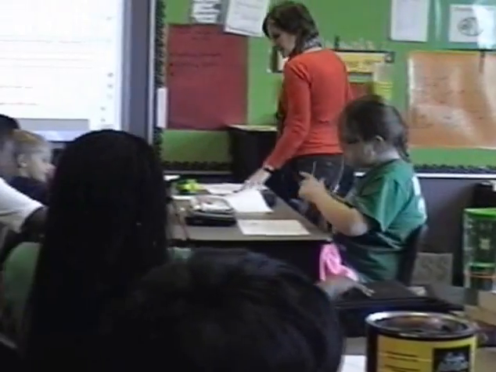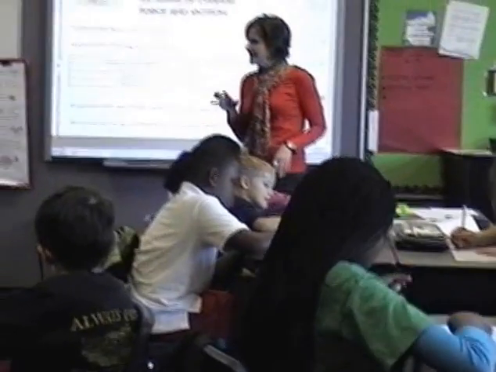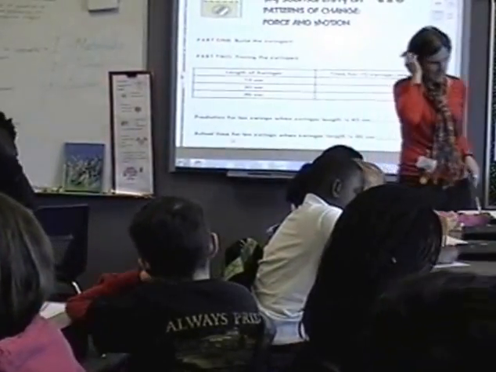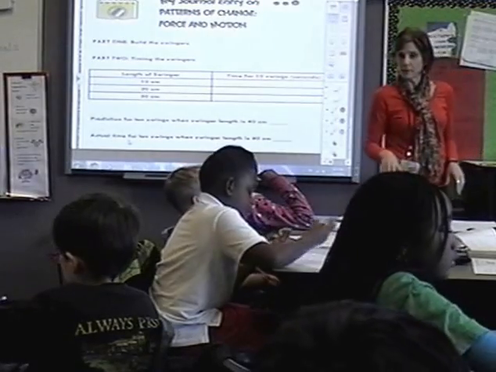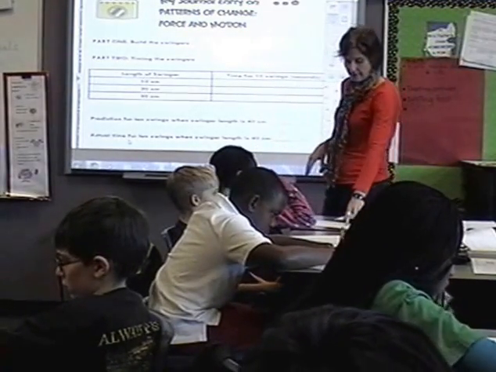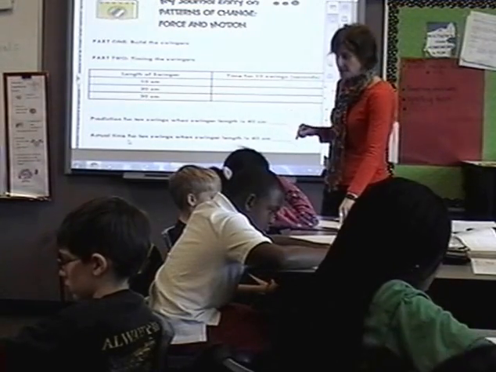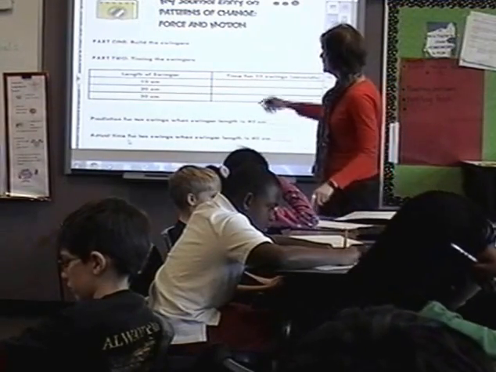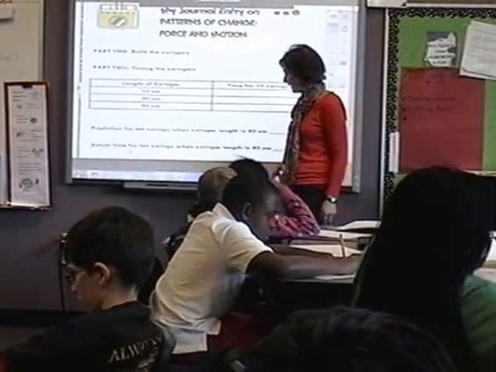On the left-hand side of the sheet, it's going to talk to us about how we're going to time this pendulum. And on the right-hand side of the sheet, there's a place where you're going to be recording the data. So we're going to be taking a look at that and seeing what your part is when you get your pendulums and you work with your group, okay? So I've got my copy up here. You follow along on your own paper, okay?